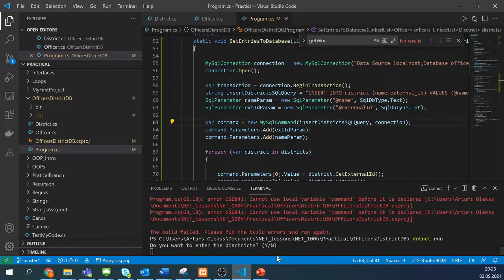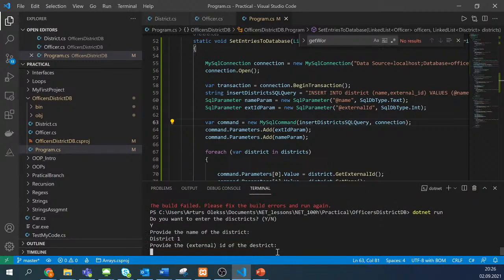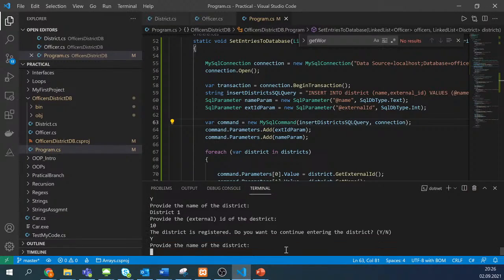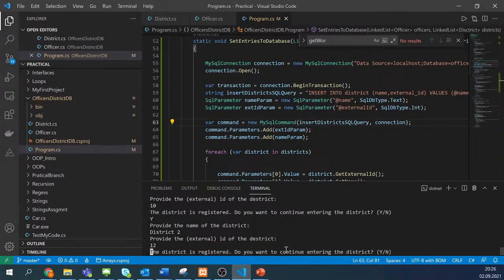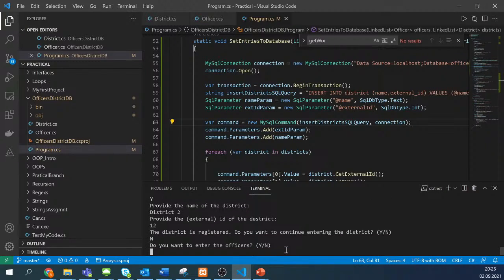Okay, so let's enter the districts only. Say district 1, and the ID will be 10. Let's enter, let's say, 2 districts, with the ID 12, and let's also add 1 officer.